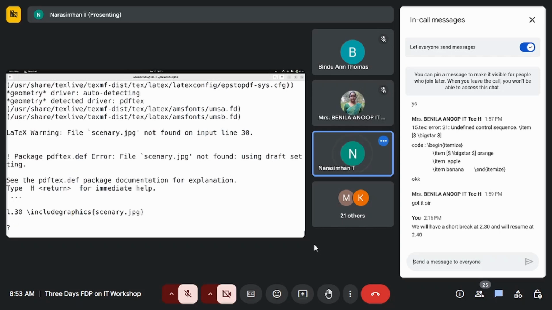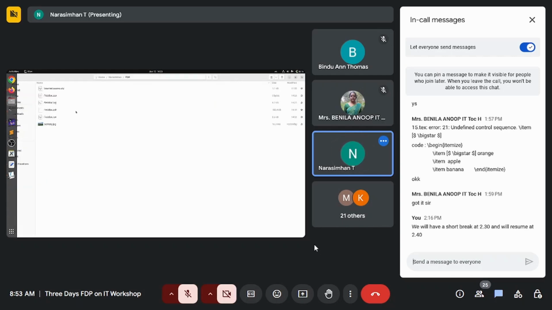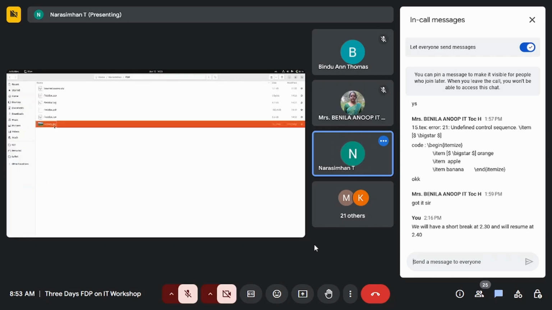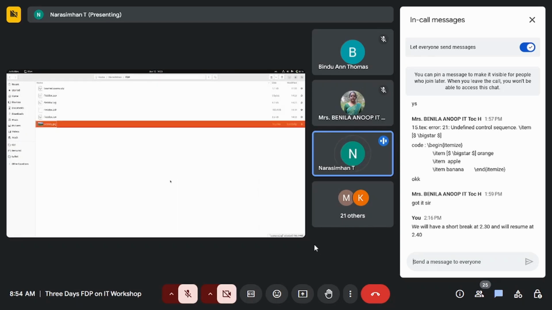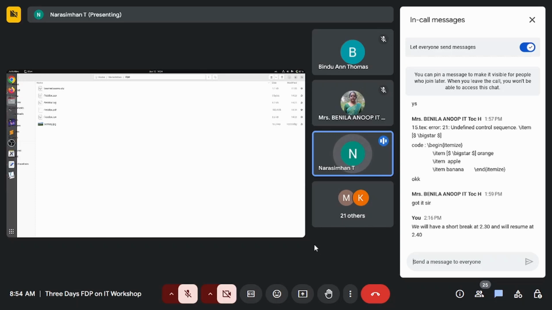What happened? Just one second, let me try to figure out what the problem is. Okay, I think the problem is because the file size is too heavy for this. It's around 19 MB, so that could be a problem. Let me see.